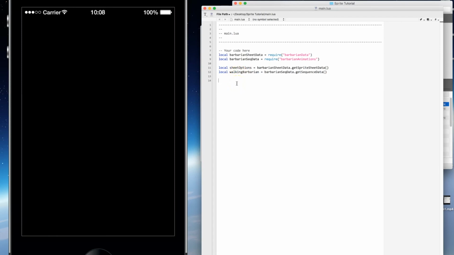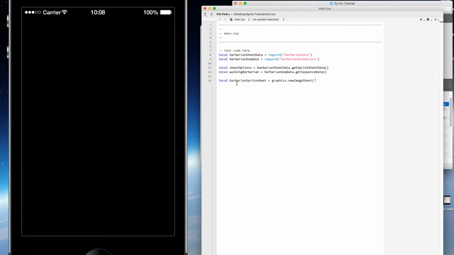So let's move on. We're going to begin defining the actual sprite sheet. So I'm going to call this sprite sheet barbarian sprite sheet, for lack of a better name. Of course, you can call it whatever you want. And let's see, we're going to use the graphics.newImageSheet method.